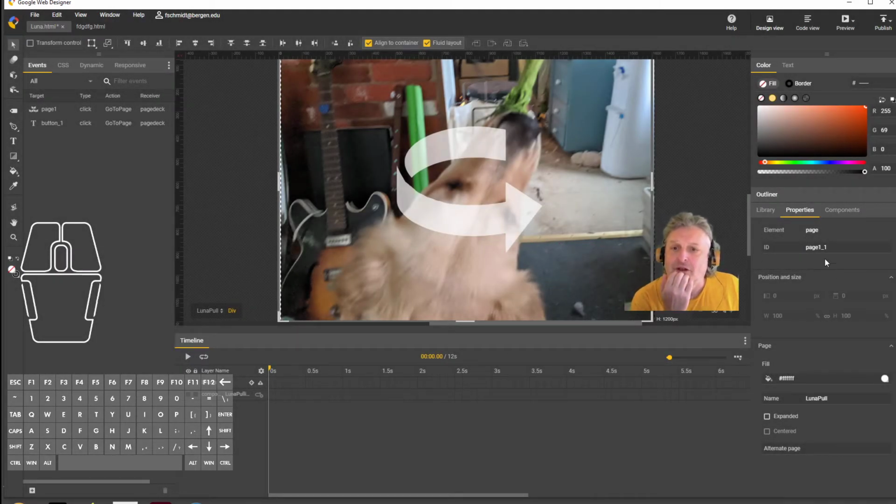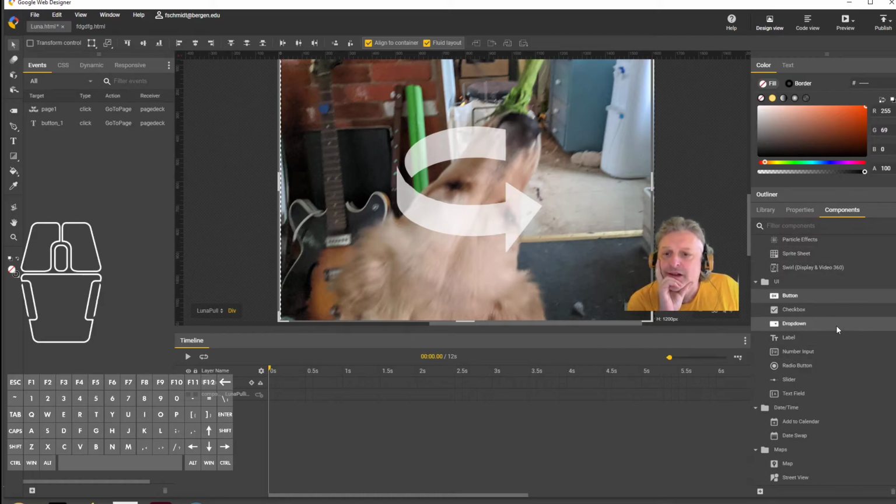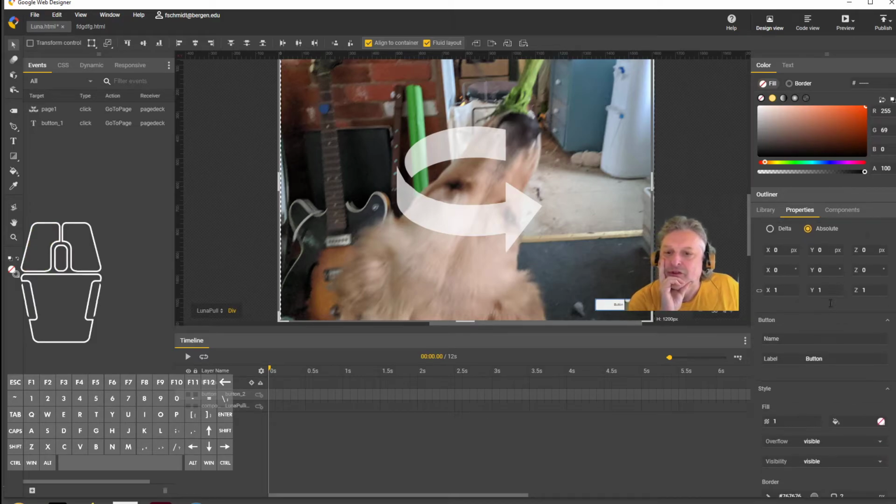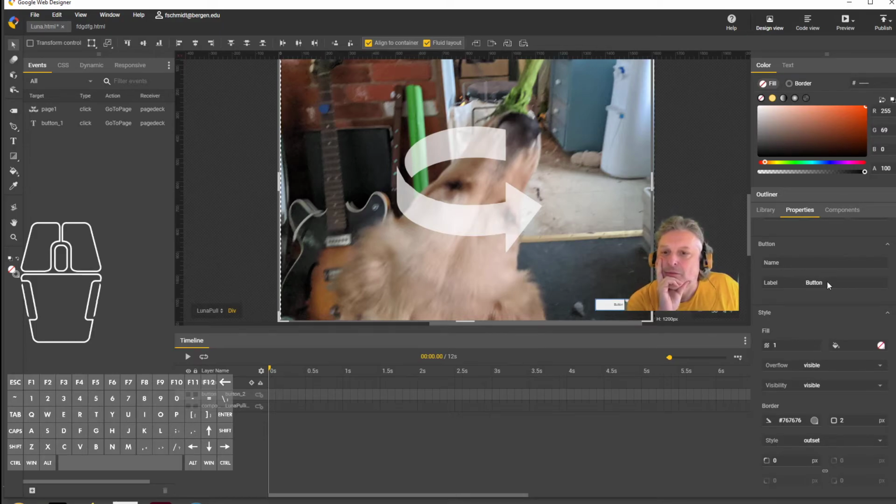Let's get a button on the way back. We'll go to components. Here's a button again. We have some other choices here which you can play with, but right now I'm just going to put a button in there. We'll put it down here. I like that. We'll make it bigger. We'll lock that. Maybe like that. That'll probably work. We'll make sure we're on percentages. We'll call this return. And we'll call this return button.